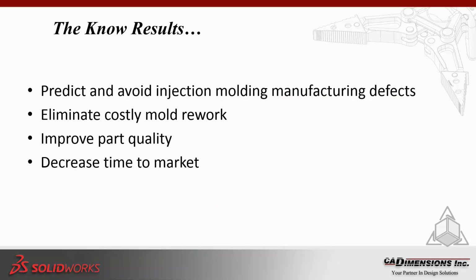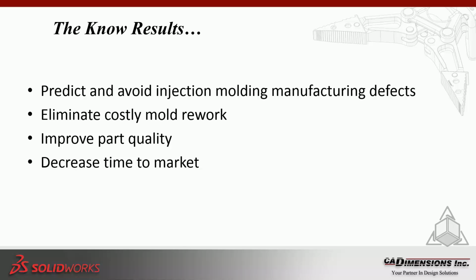So, the known results. A lot of times when you watch a webinar, it's summarized with what the software or what the product can give you. In this case, I actually wanted to start off by showing you what SolidWorks Plastics, which is what I'm going to be showing you today, gives you. What are some of the benefits you get? Predict and avoid injection molding manufacturing defects, eliminate costly mold rework, improve part quality, and of course decrease time to market. Now this is well known, and I think SolidWorks is notoriously known for putting out software that is easy to use. It instantly decreases time to market.